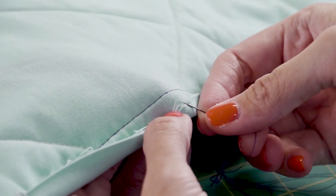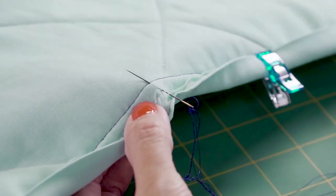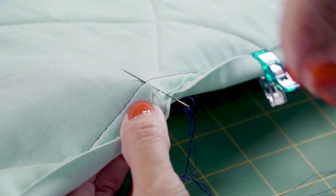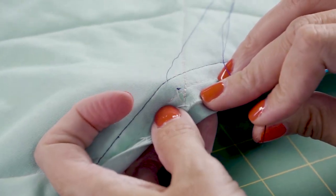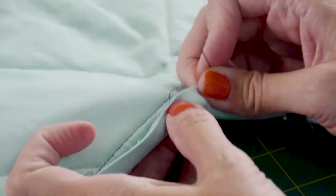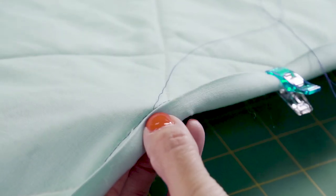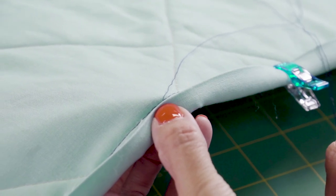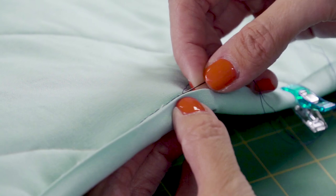I'm going to put the needle in underneath back here, and I'm going to come up right at that stitch line. I'm going to pull this through and see, my knot is going to be hidden. I'm going to use my thumb on my left hand to hold it down as I stitch. I stitch from right to left. Some people go the opposite way.